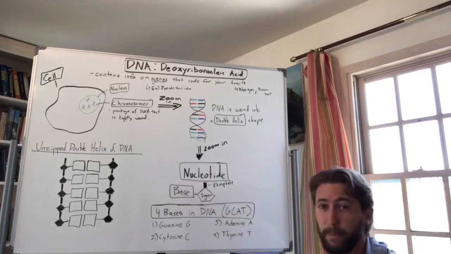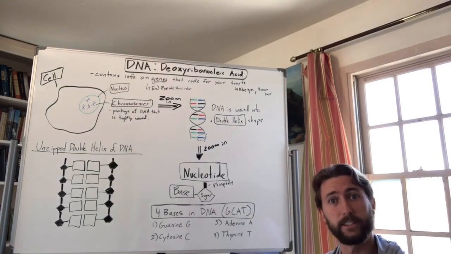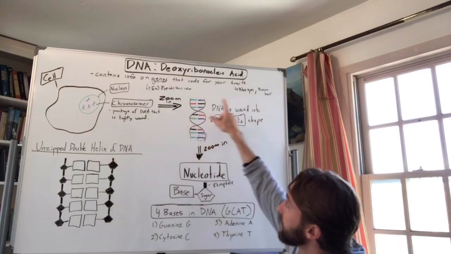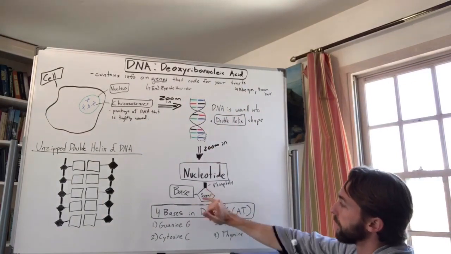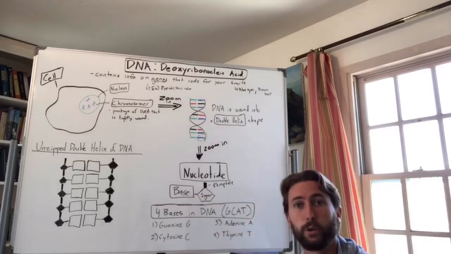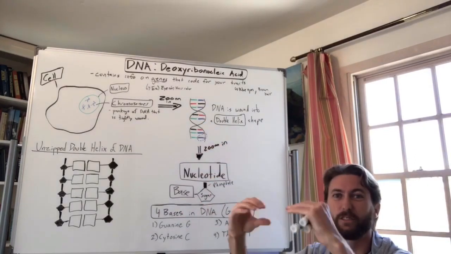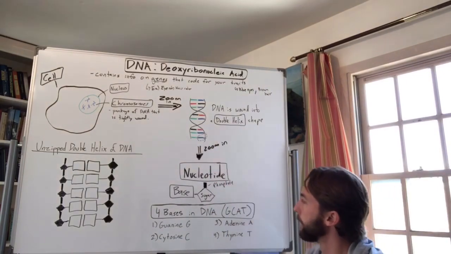This is our sugar. Do you remember what sugar that was? Yeah, that's right. It's a ribose sugar. Remember, deoxyribose nucleic acid. So here's our ribose sugar, and it's attached to our nitrogenous base, which we find on the inside that make up the rungs of the ladder, like these colors, which we'll talk about in a minute.